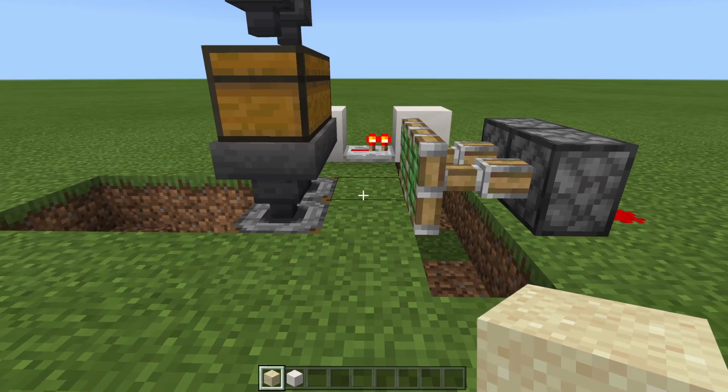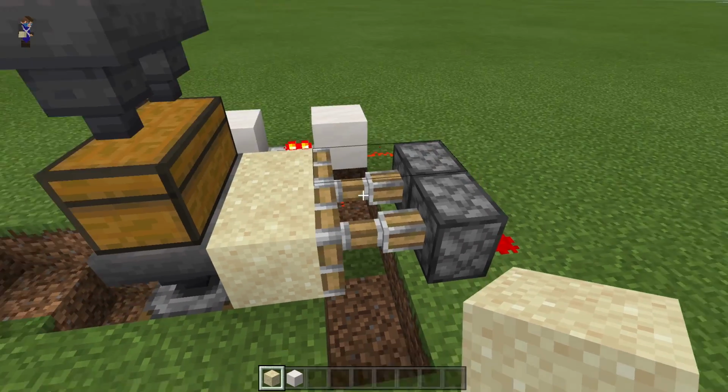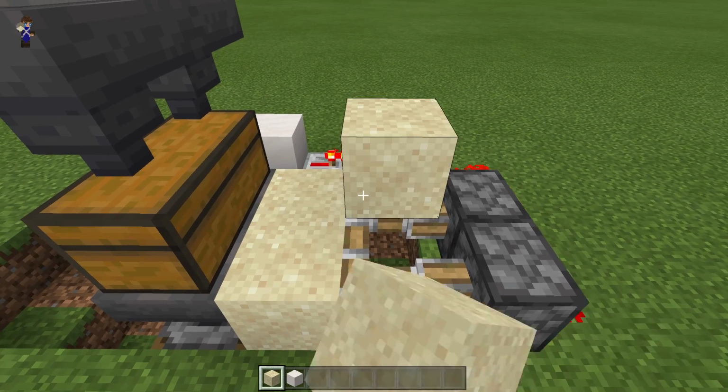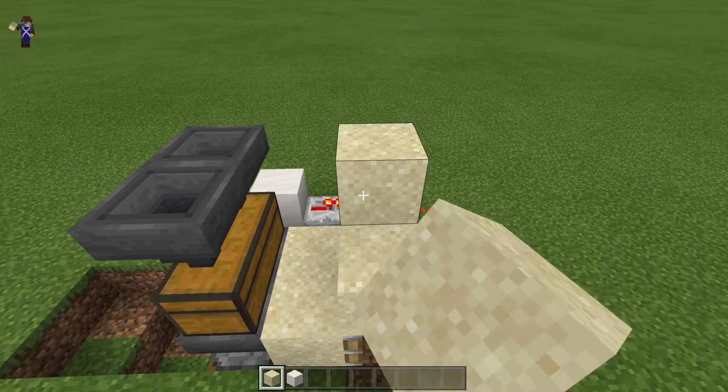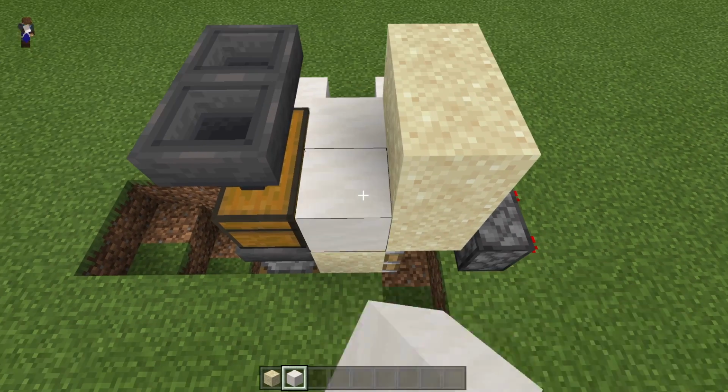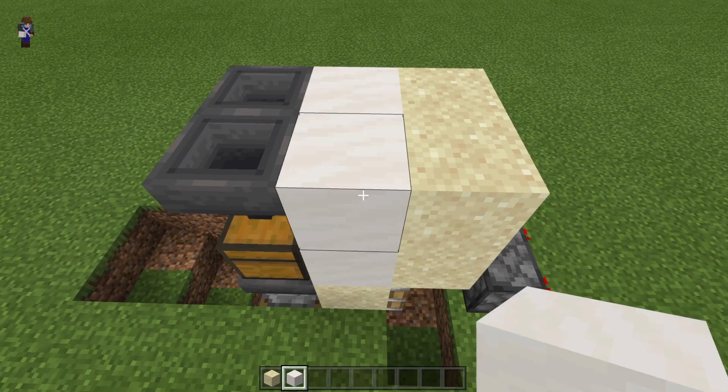So the next step is to get our sand, and we want to place 2 sand in front of the 2 sticky pistons we've got here. Then where the extended bit is of the sticky piston, we want to place 2 sand on top of it, and then another 2, just like this. Then get the building blocks of your choice, place 2 here and another 2 here.